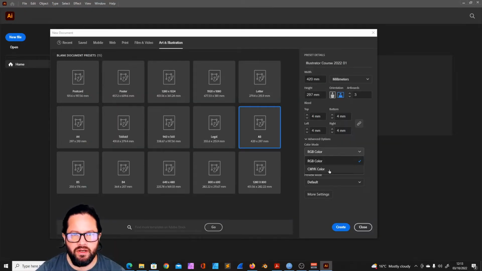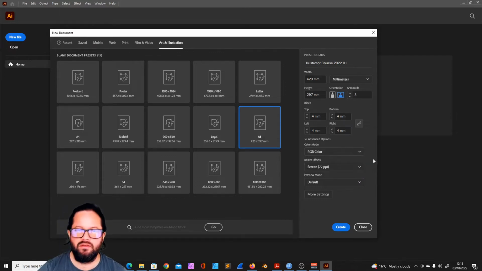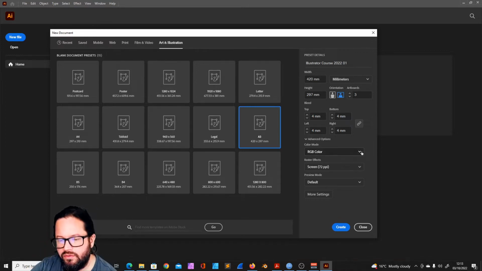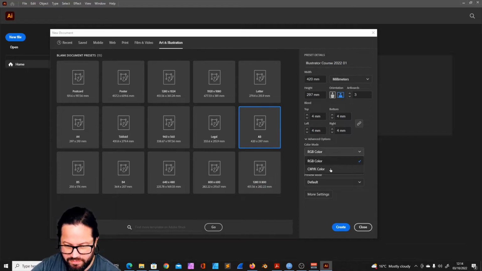But even the newer printers can translate RGB very, very well, and it's advised to use RGB color if you use your document on screen, on the web, as a presentation file on the web, in Zoom meetings, for example. Then please stay with RGB. Otherwise, your colors will be more dull than with the RGB color space. So keep that in mind.